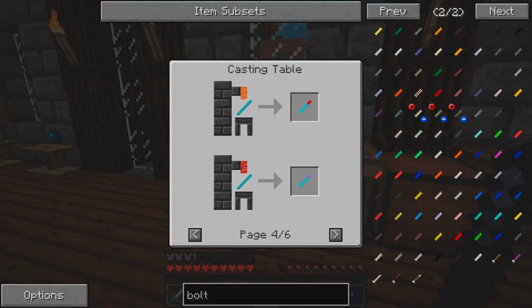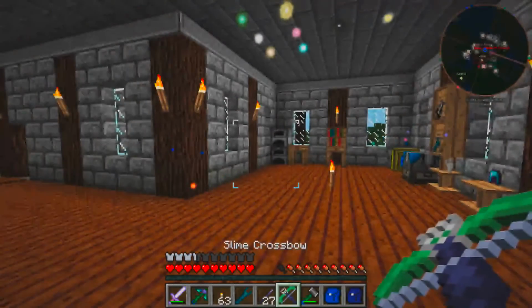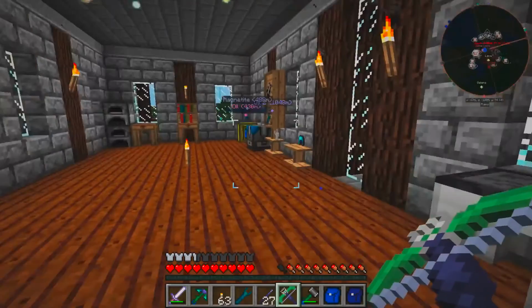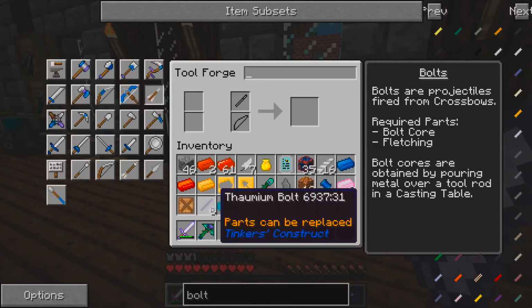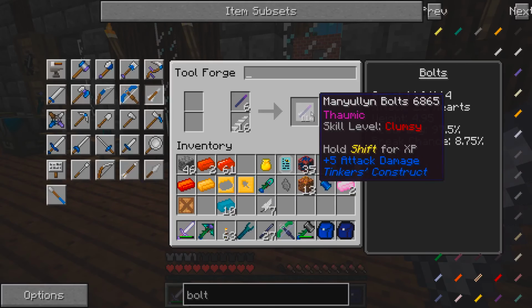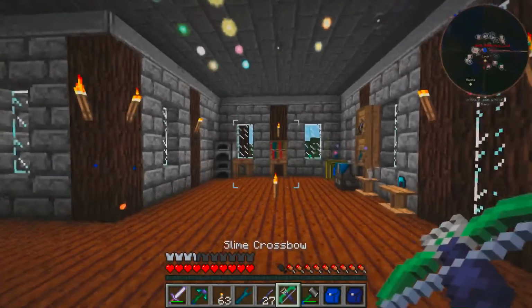Or is that just all you do to it then? No, okay, so let's see. Part builder. Oh, there we go. So we go with the bolt, and then we put the feather on. No, we put the fletching on. And, oh, would you look at that? That's quite a few bolts.